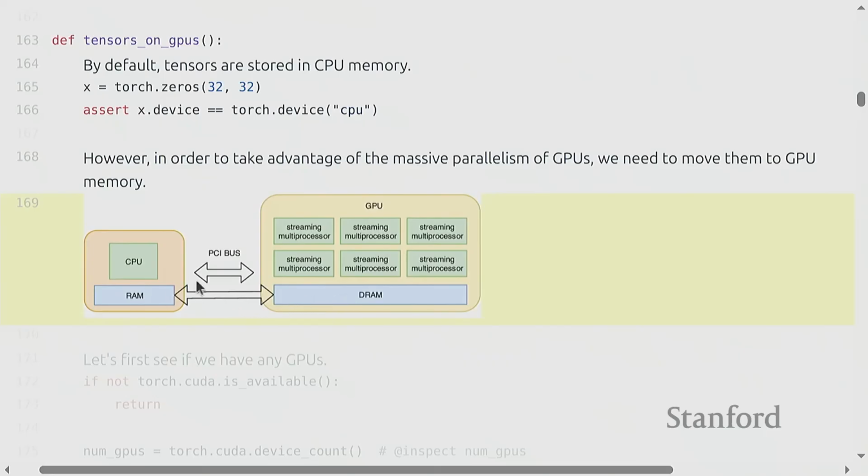Just to make it very clear in pictures, there's a CPU, it has RAM, and that has to be moved over to the GPU. There's a data transfer, which has a cost and takes some time. Whenever you have a tensor in PyTorch, you should always keep in mind where it is residing, because just looking at the variable or the code, you can't always tell.